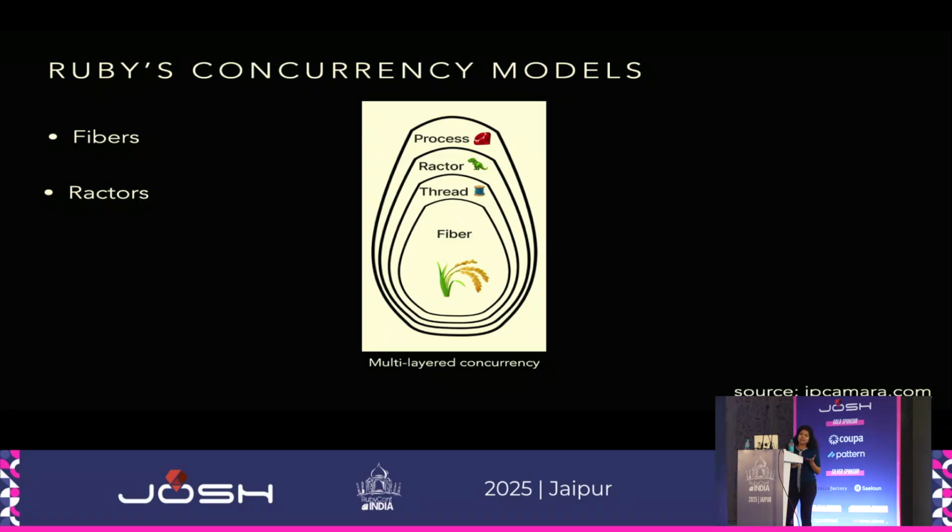At the highest level, a process is heavyweight. It's fully isolated, completely independent. Threads are lighter, but they share memory, which can cause race conditions, so you have to be very careful when designing your code. Fibers are even lighter, and they give cooperative multitasking within a thread. Reactors bring true parallelism with safe isolation through message passing.